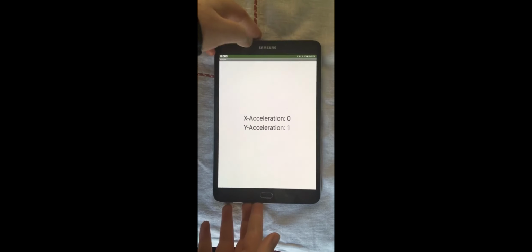Okay, let's take a look at how the acceleration works for App Inventor coordinates. Currently, because the tablet is flat on the surface, its x acceleration from left to right is 0, and its y acceleration from top to bottom is also 0. Let's see what happens if we tilt it. If we tilt the top of the screen, you can see that acceleration becomes positive.